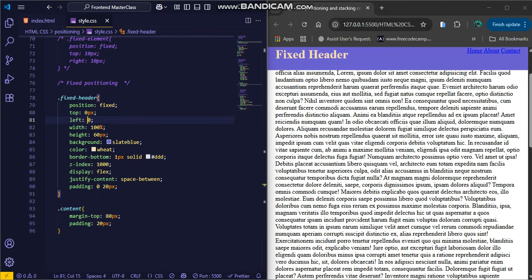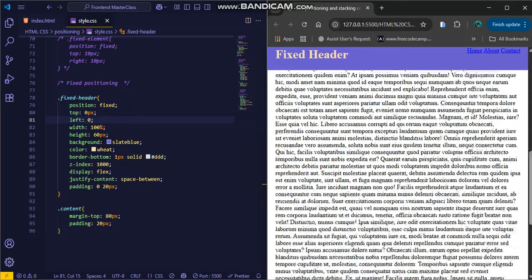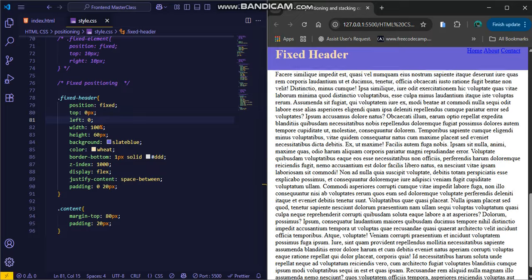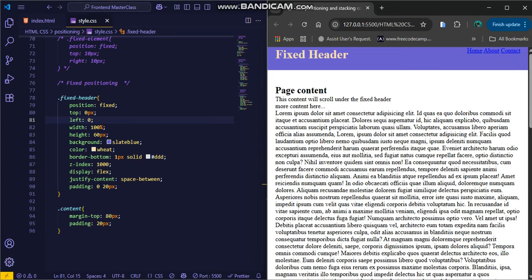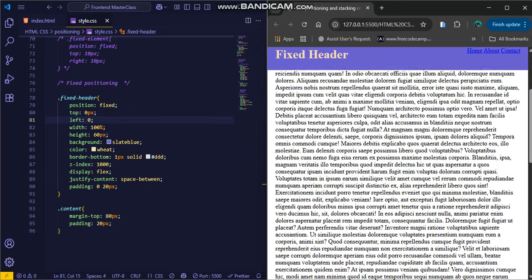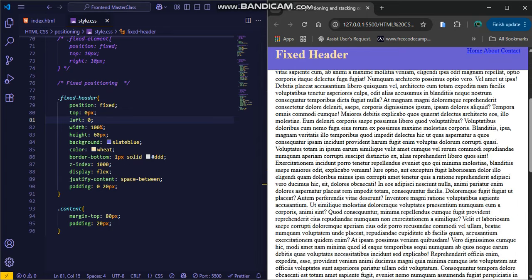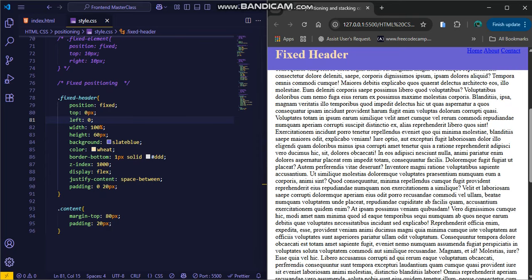So this is how we create fixed navigation bars, those that you are seeing in websites. But there are some websites that you can see from the start it is not fixed, but when you scroll, maybe you passed the hero section, then you will see the nav bar become fixed.